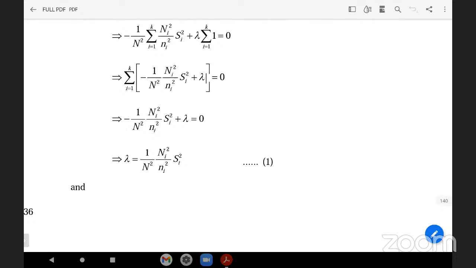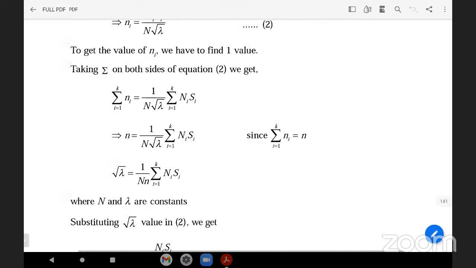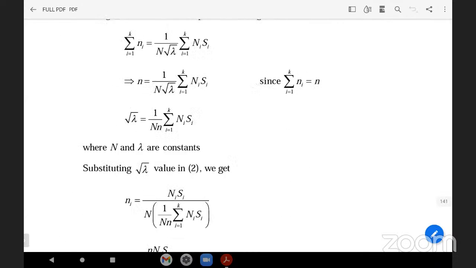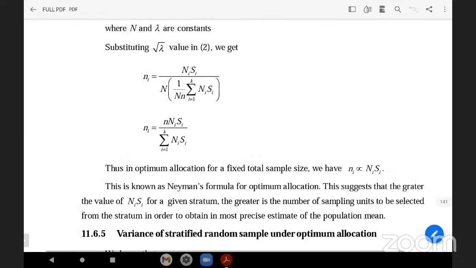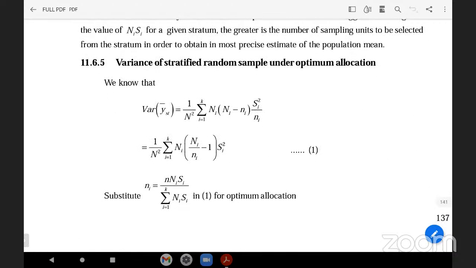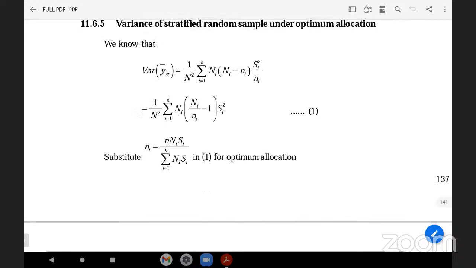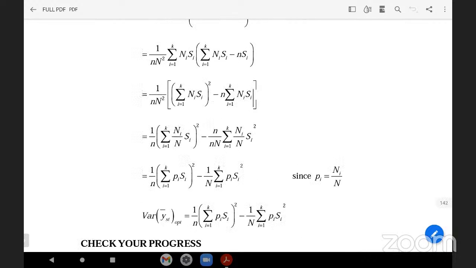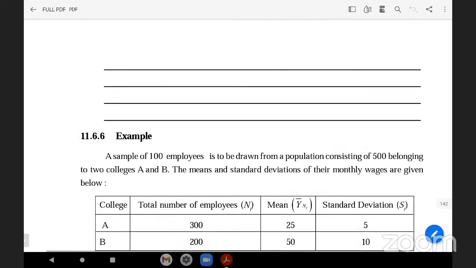There are some little changes from the previous unit to this unit. With the lack of time, I am just explaining the comparisons. Now, variance of the stratified random sampling under the optimal allocation: for stratified random sampling, S square can be applied, but when the samples are divided, I will use divided by n1. That's all; the remaining everything is the same. Optimal allocation will also be the same. This is an oral idea.